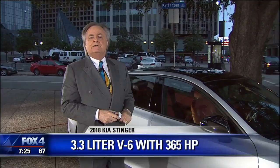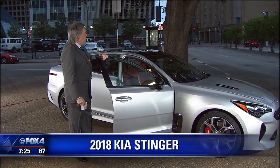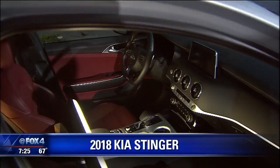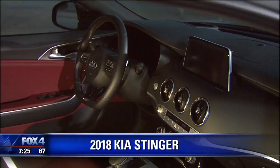Going to the interior, it's low to the ground — Corvette low — for getting in and out, but the seats in this model slide up and back to make it easier to get in. The dash is pretty straightforward, nicely done, with a lot of knobs and buttons so it's easy to operate everything. This one even has heated and air-conditioned seats that are just wonderful. The noise level is very, very quiet, except they allow you to hear a little thump of the engine so you know you're in a sports sedan.